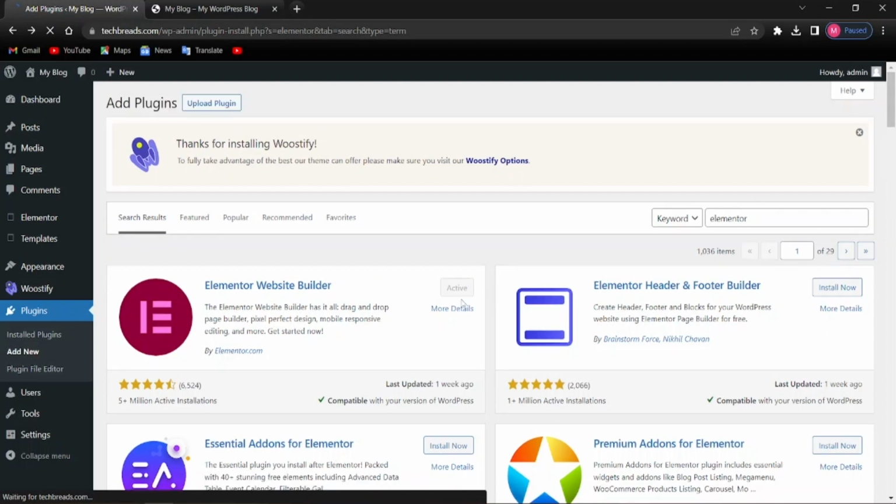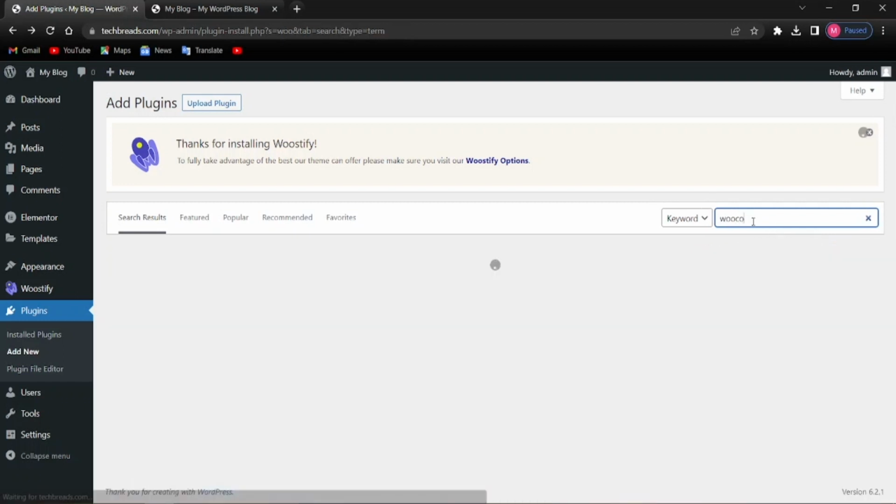Now we're gonna get another plugin. So another plugin is going to be WooCommerce. And WooCommerce is basically going to help our website become an e-commerce website.